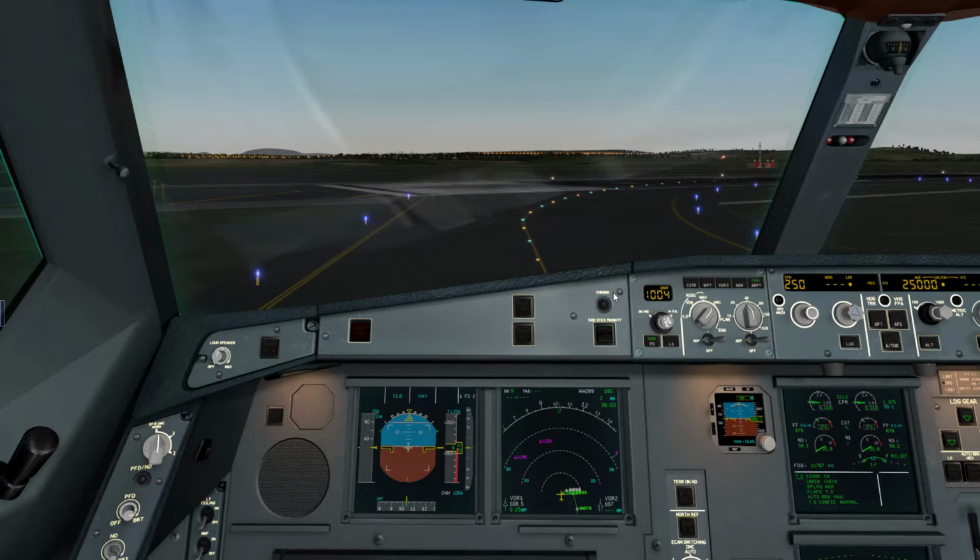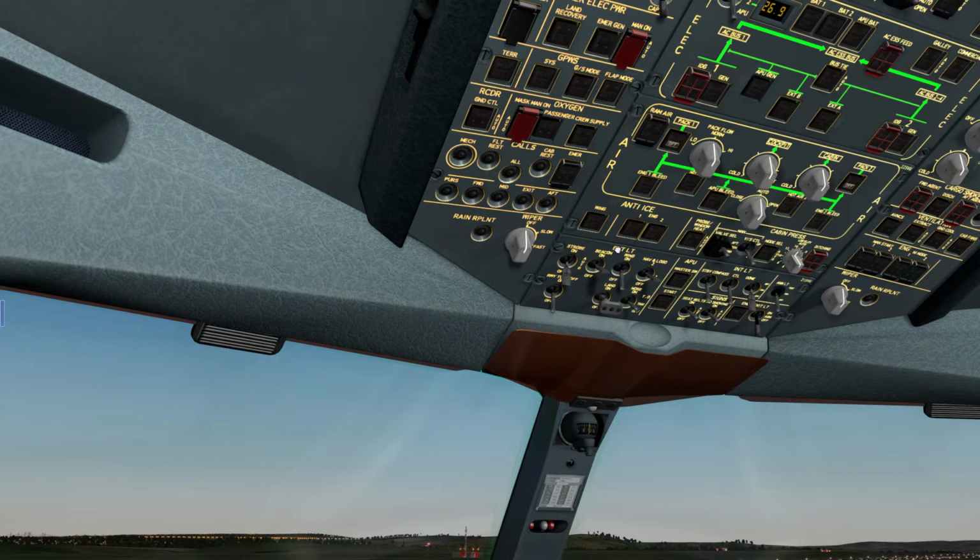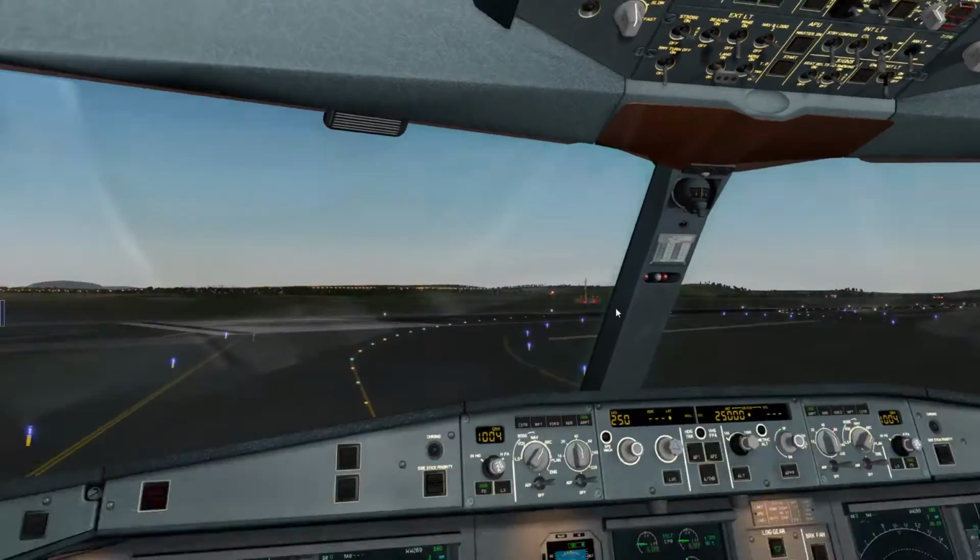Okay, so we are at runway 16 and we are ready for departure. Landing lights on, strobes on, and the nose lights on takeoff position.